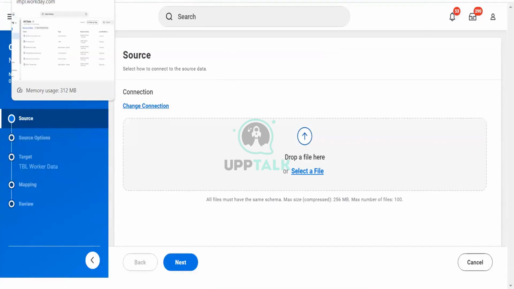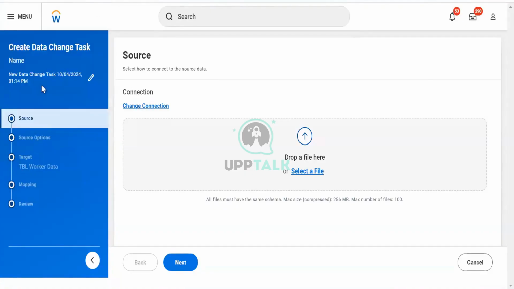But with a base data set, we first select the data and then create the data set. In a table, we first create the table and then assign a data change task so that it keeps getting data on a continuous basis.